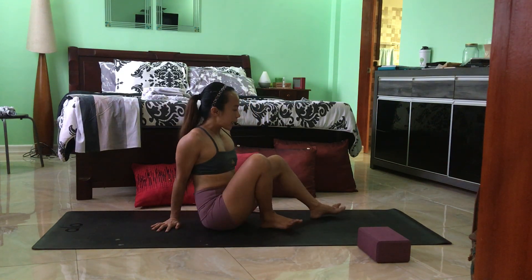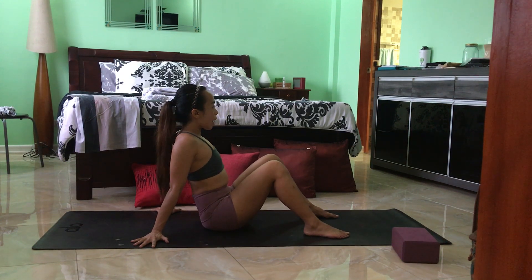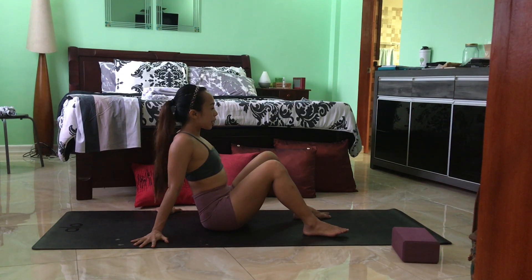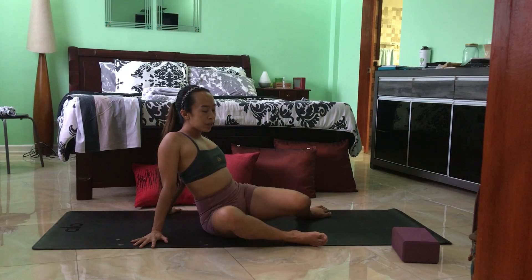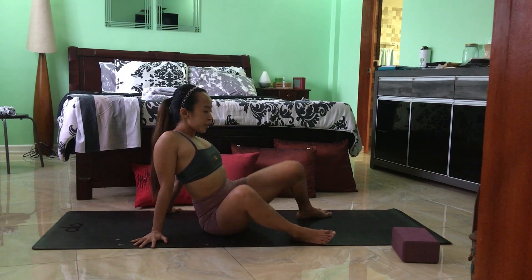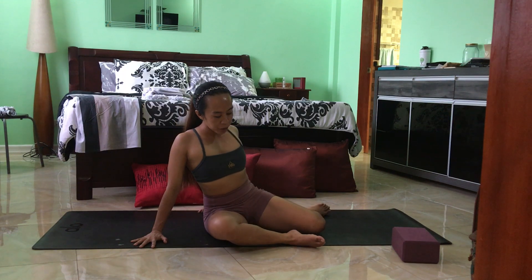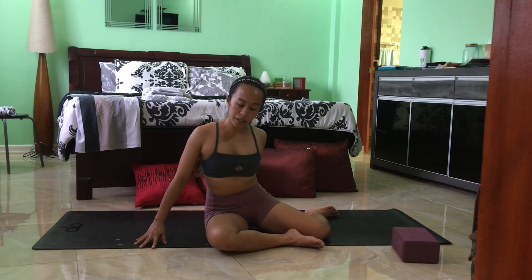I'm going to show you from the side. Take your hands over towards the back — you can have the fingers pointed out, especially if your wrists are feeling a little bit tender. Have your feet wide towards the side. Exhale to take your right knee over towards the right side, and then the left knee as well, following over towards the right. Inhale here, exhale to come back to center, and switch over towards the opposite side. Inhale to come back, and exhale, dropping back towards the right side.